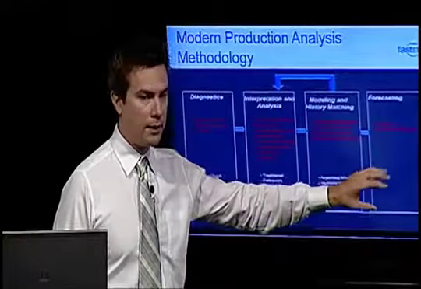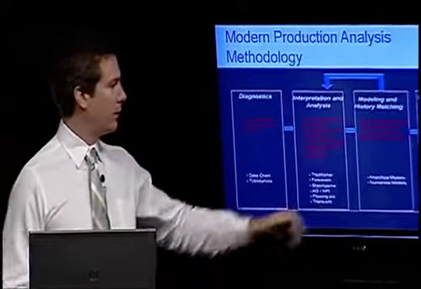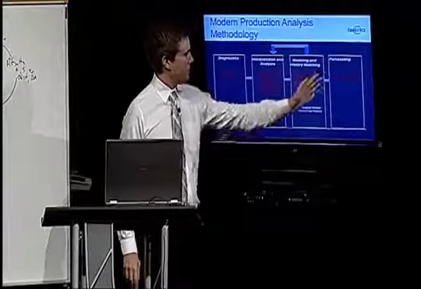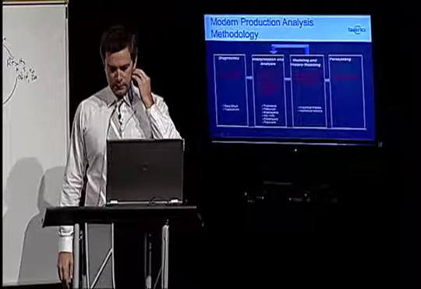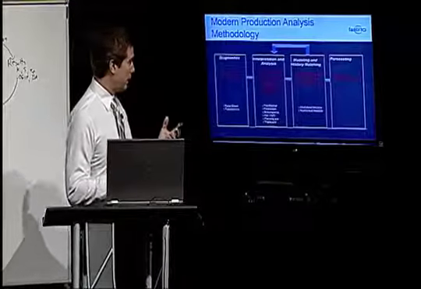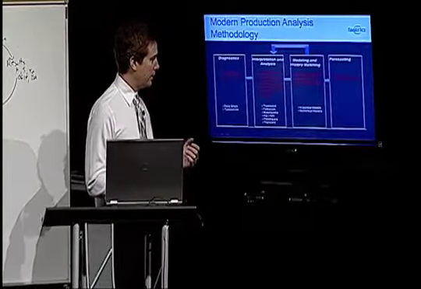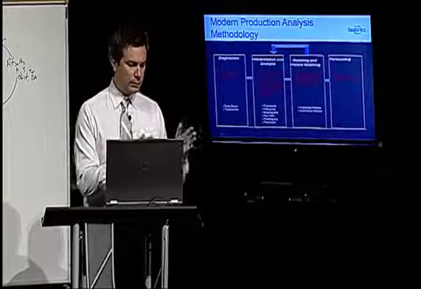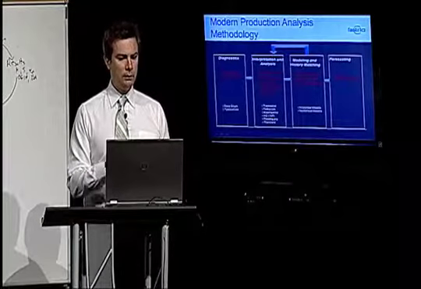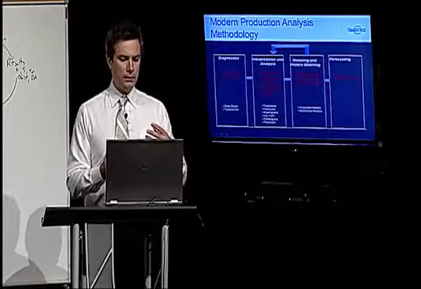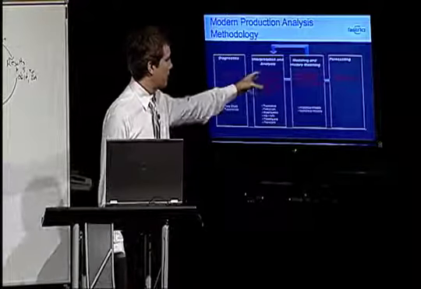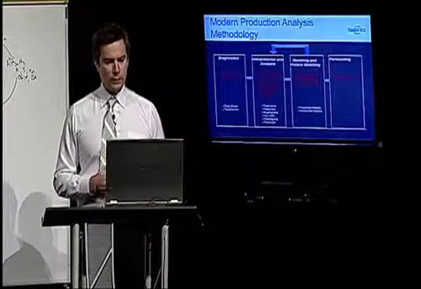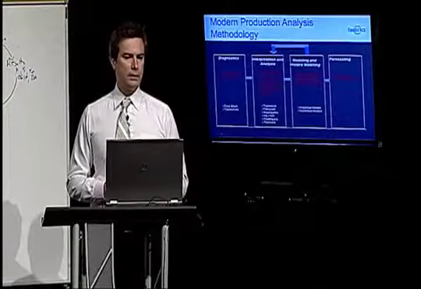Sometimes we're not interested in that. All we want to know is the permeability of the system. Well, then we'd stop here because we'd have that answered at that point. But that kind of represents a good flow for analyzing production data. But I want to point out that when you're looking at production data, try to identify your objective ahead of time. What am I trying to do? Am I trying to get a production forecast? Am I trying to understand what the reservoir permeability is? If you can streamline your approach, then maybe you don't have to do all of this. So this is sort of a very generalized approach. But it works quite nicely if I'm really just trying to get as much value out of the data as I possibly can.